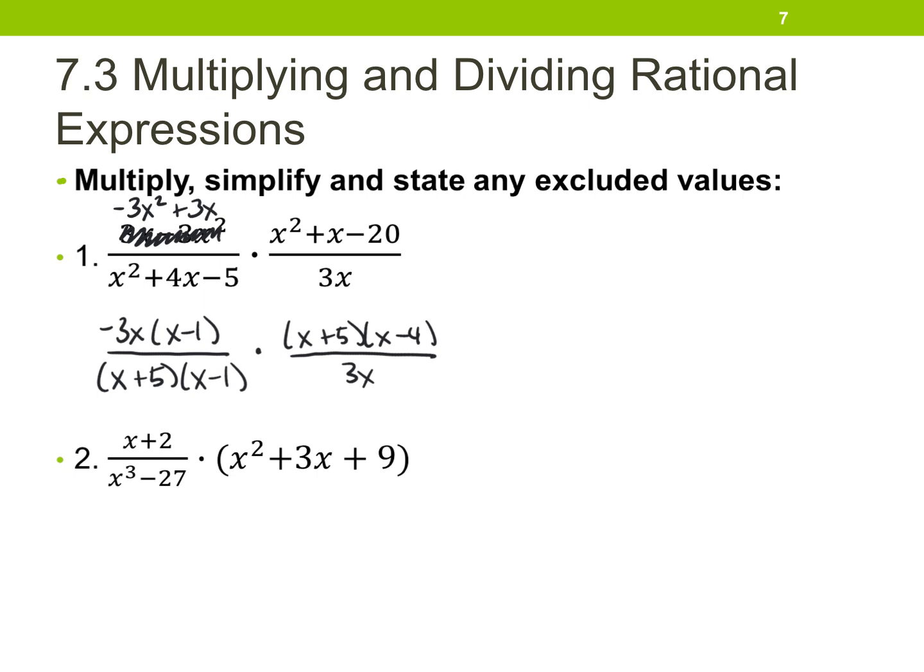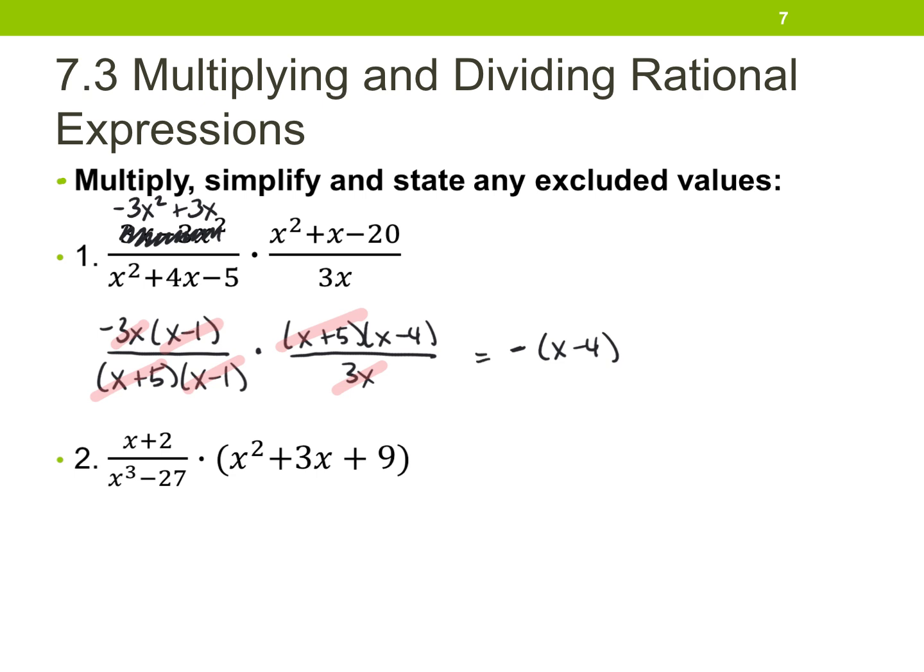Okay, so first, we're going to use the highlighting function actually. I'm going to cross off the x plus 5. I can also cross off just the 3x, as well as the x minus 1. And that can leave you with the final answer of, don't forget that negative in front of the 3x, negative quantity of x minus 4.